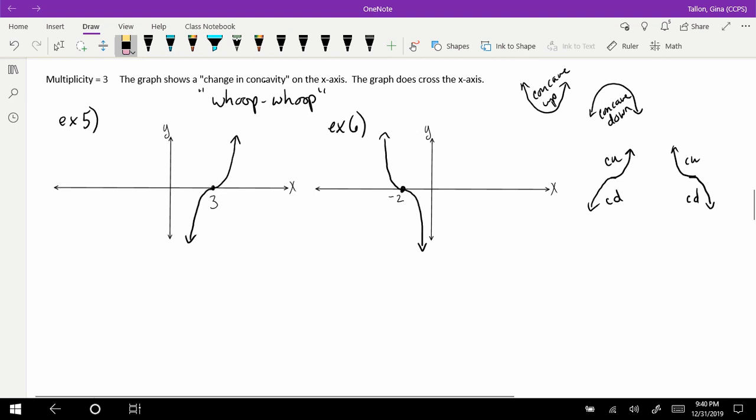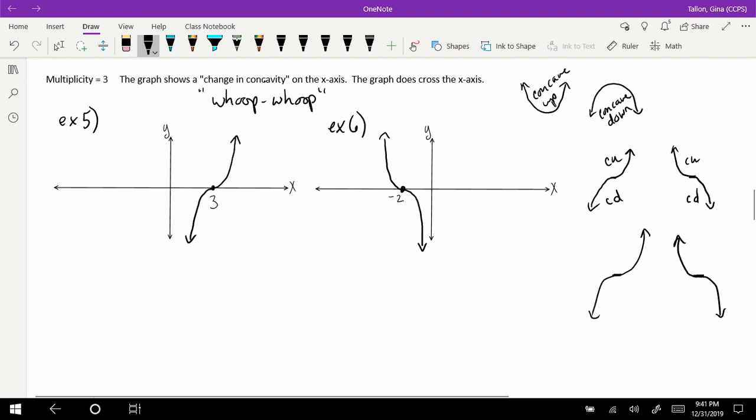The way we do these is we start with a little horizontal dash. Let's get a marker here. In both cases, a little horizontal dash. So in this little horizontal dash, I'm going to trace it and then scoop up. I'm going to trace it backwards and then scoop down. And that's how we make our changes in concavity. Same thing to the right. I'm going to trace this and move to the left and scoop up, move to the right and scoop down. And there are examples of changes in concavity.